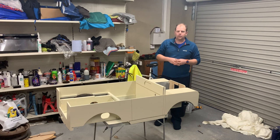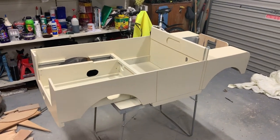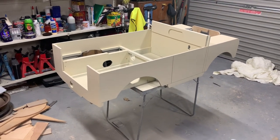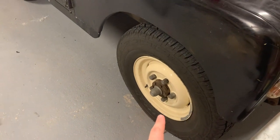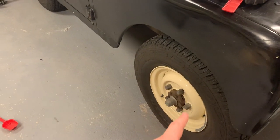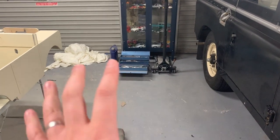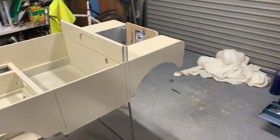There we go — doesn't look great from a distance, but let me bring the camera down for a quick tour. This has been painted in RAL 1015, made up at the local motor factors — many thanks to them. This is meant to be Land Rover limestone, matched to the wheels I got powder coated at Fernie recently. With both in shot you can see it's a good enough match — this is maybe slightly paler and the wheels maybe slightly more of a honey colour, but I'm very pleased with how it's turned out.